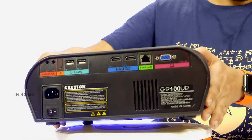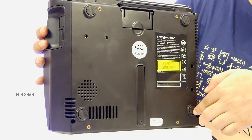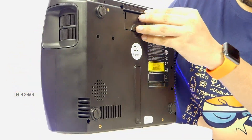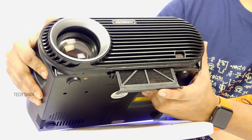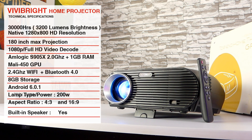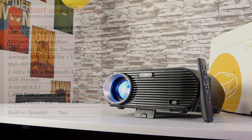On the other side some ventilation. At the bottom is the speaker grill. You have four rubber stands for grip and four screw slots in case you want to mount it on the ceiling, a nice stand for elevation, and a filter tray which you can pull out and clean frequently to keep it dust free. Specs: runs on Amlogic S905X SoC quad-core chip with Mali 450 GPU, 1GB RAM with 8GB internal storage — on first boot approximately 4.7GB free. Supports 2.4GHz WiFi and Bluetooth 4.